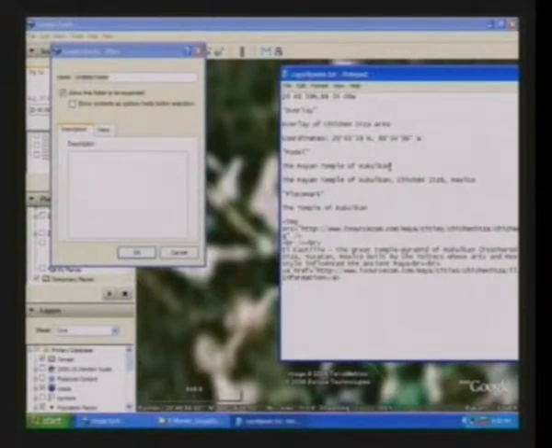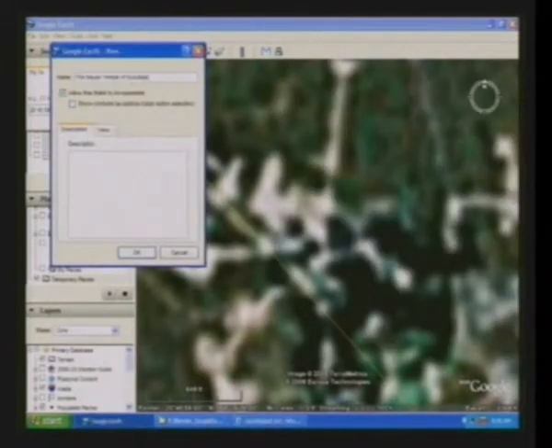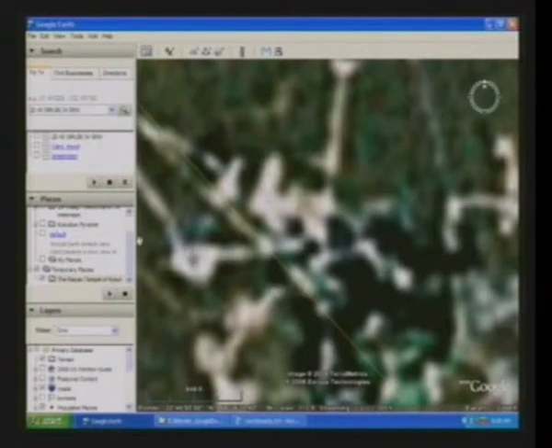When you do this yourselves, you will probably always want to use a folder, perhaps only because if you use a Placemark, that's two elements right there, a model and a Placemark, and so you'll want to put those together. If you're just placing your model and nothing else but your model, you wouldn't have to create a folder. But I'm going to create a folder here. I actually have this text file that I'm going to use so I don't have to spend time typing things in. I'm going to call this the Mayan Temple of Kukulkan. I'm just going to name that folder that and say OK. So right now, you'll see under my Temporary Places, I have a folder there called the Mayan Temple of Kukulkan.